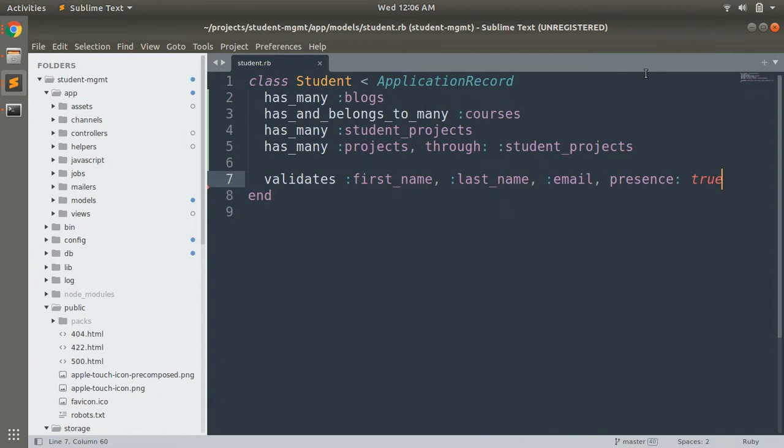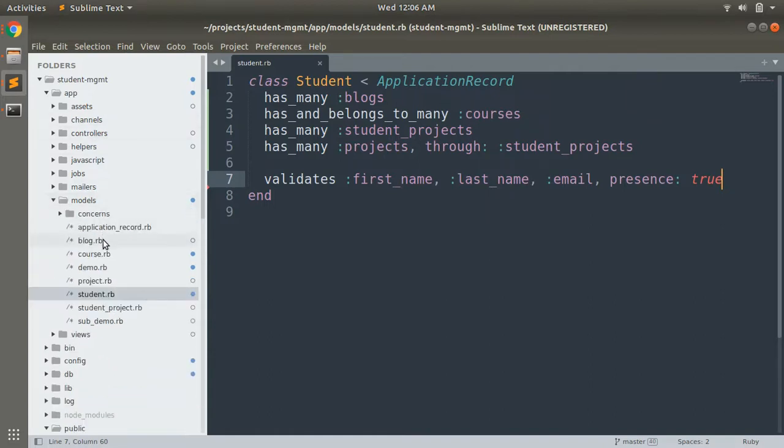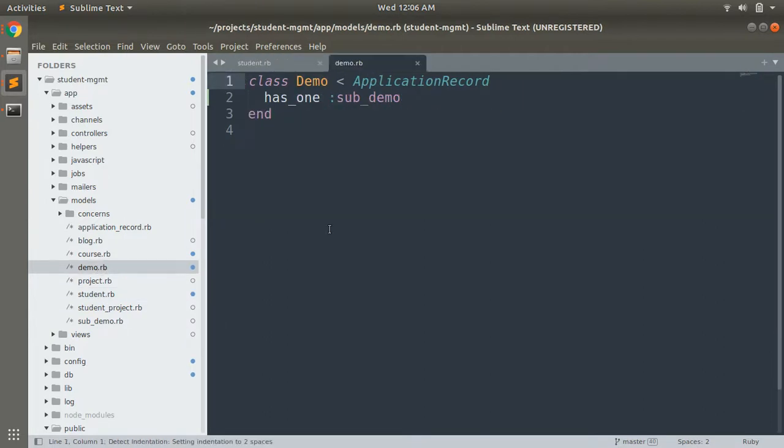Here I have a student model already, and a lot of other models like courses, blogs, demos, sub demos. You can do this inside any kind of model. Let's start with demo, because we are just using an example callback here.